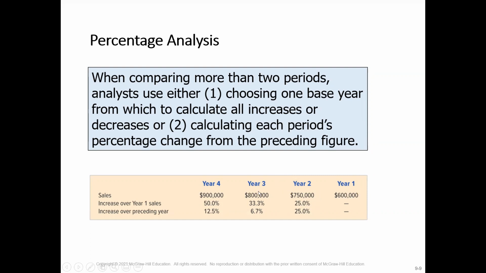So it depends on how many years of data or periods of data you have to analyze as to which approach you would take. Or you could instead use year 4 as a basis and express all of your increase as one figure. But it is good to do both approaches. Gives you a little bit better of a picture.